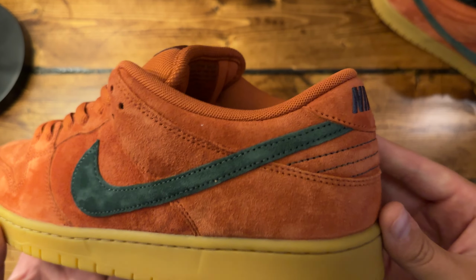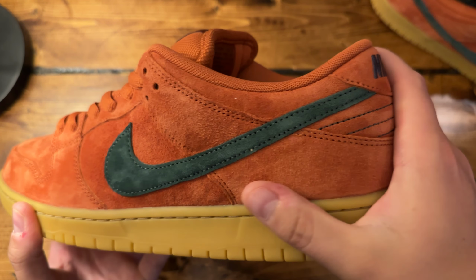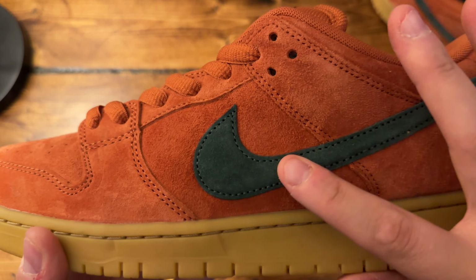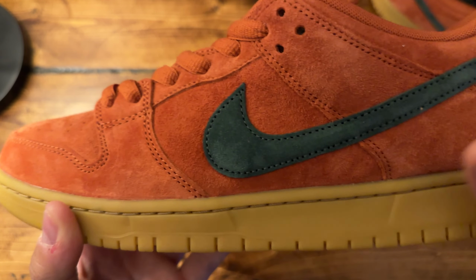Now going over to the sneaker, ladies and gentlemen, super, super clean. Basically, this shoe is going to be an all-over suede upper, premium suede too. You got that nice transition motion when you're going over to the toe box, over to the side panels. All over this sneaker is going to be some nice premium suede. Even when you get over to the Nike swoosh, which is this subtle green. Vintage green is the color, and that is the perfect way to describe this green color. It's like a nice faded spruce vintage green.